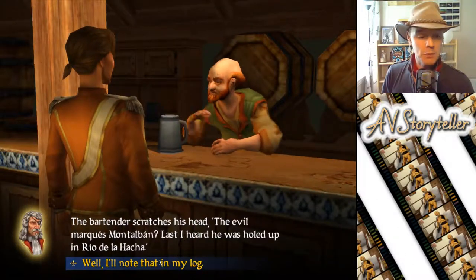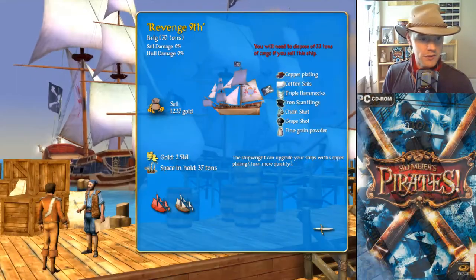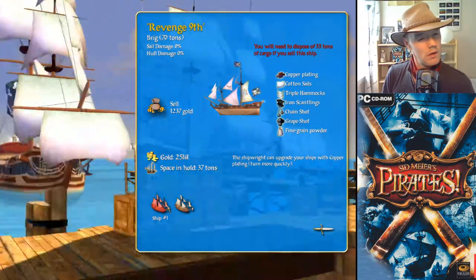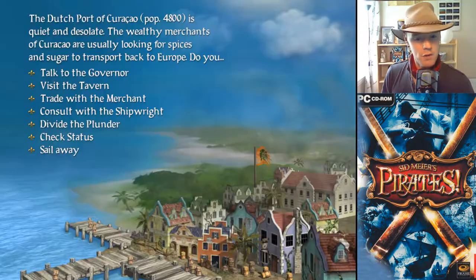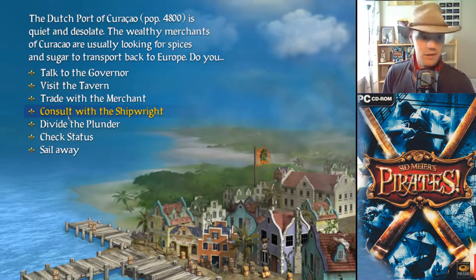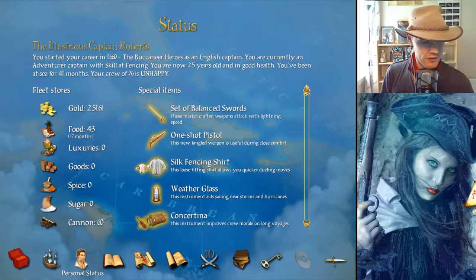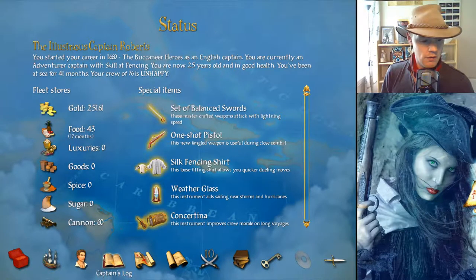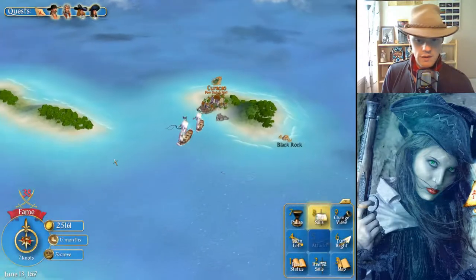Right, okay. Last hold up in Rio de la Hacha. They love that place. Right. Excellent. Let's go sort him out. Check the ship. What did I do with my sloop of war? I have no memory what happened there. Where did my sloop of war go? Did that get sunk? Did I lose it on rocks? I miss her. I'll find out, obviously, when I rewatch this. Odd. Right. Let's sail away.